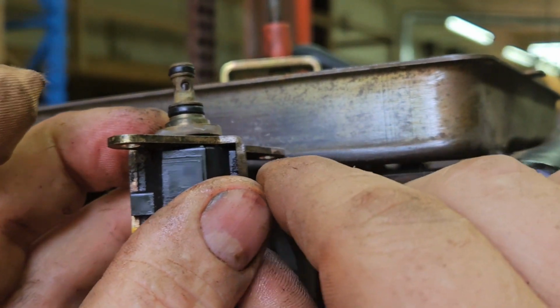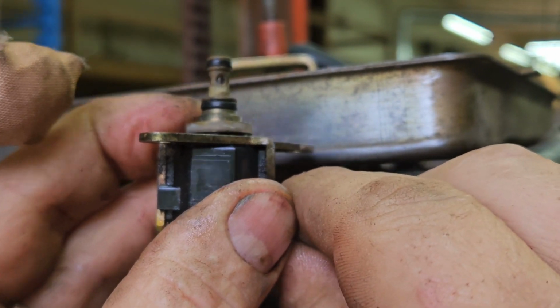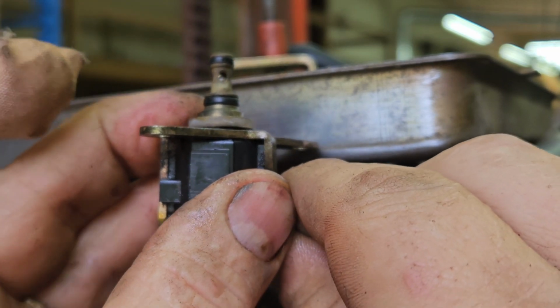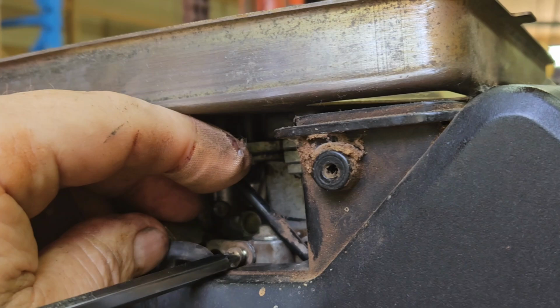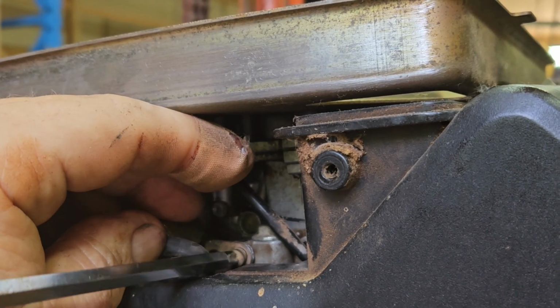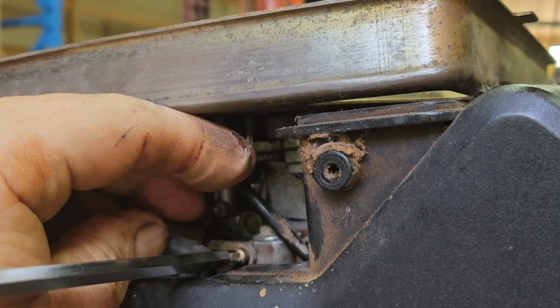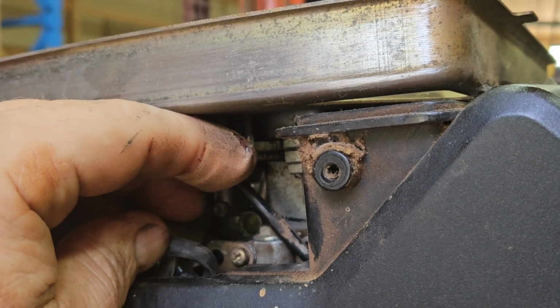Reassembled with the plunger on, you can see now that it opens and closes, if it would focus. You can get the idea. She's working just fine. Throw the two hold down screws back in. Tighten up your shroud bolts, and this area of things is good to go. We'll figure out what we're going to do next.